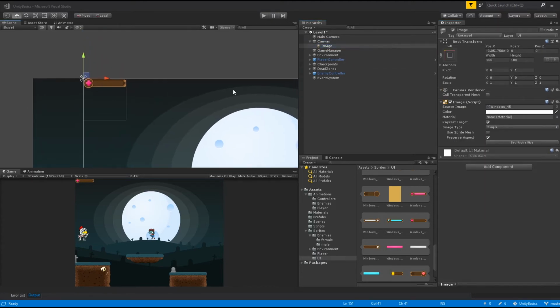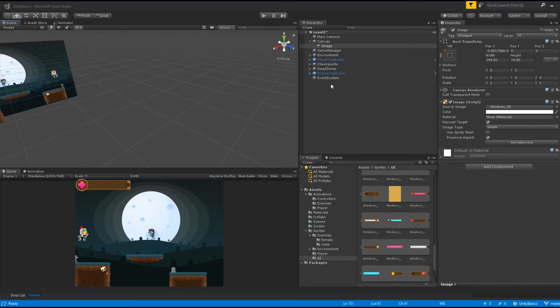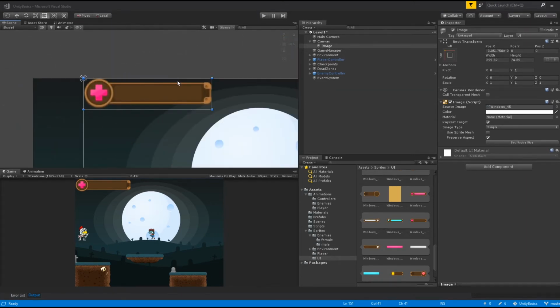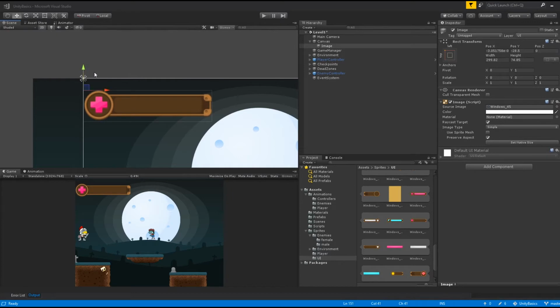Now that I have it here, remember to scale it, you need to use this tool. So we want to make it a little bit bigger, even something like this, and it doesn't need to be that big. There you go. And we can move it a little bit down so it's not completely on the corner.